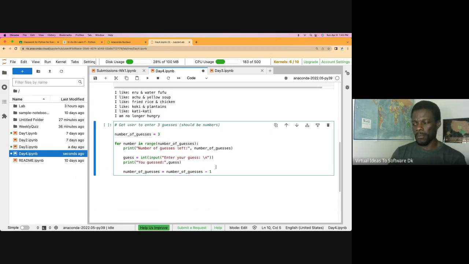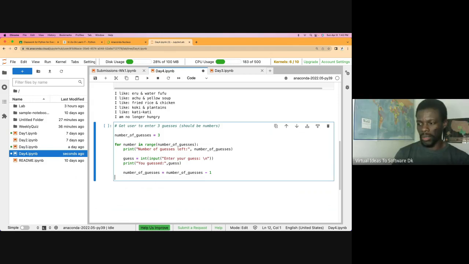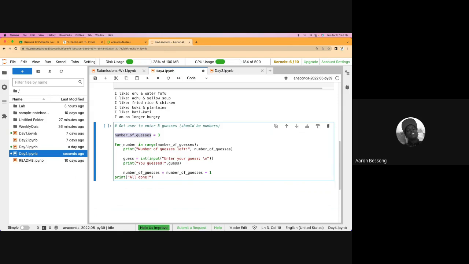Does that make sense? So it's going to keep running, and then at the end of the day you also want to tell them, hey, all done. Here you define the number of guesses you want to be 3. They're going to guess 3 times.